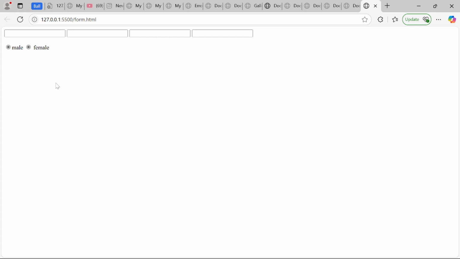And that is where the name comes in. So when you are creating radio inputs, you need to give them a name, and it should be the same name, because the same name cannot be selected twice. That is the only way you can be able to just select one or another. But as it stands now, just making it an input of radio limits you, so you are not able to actually select just the one you want. Okay?